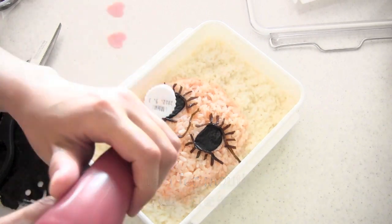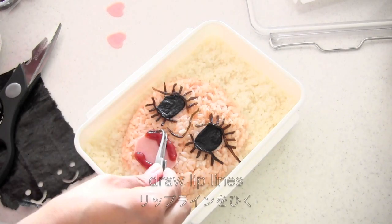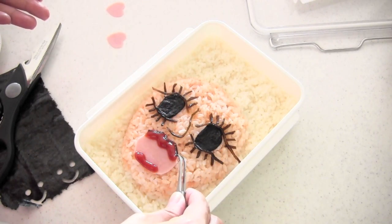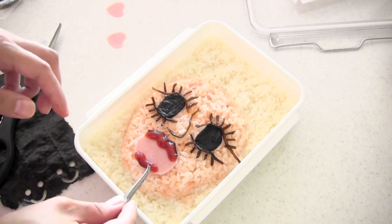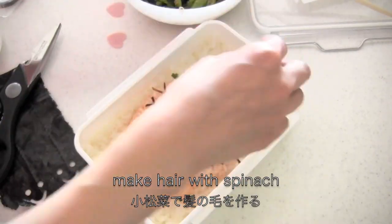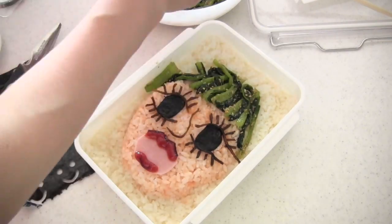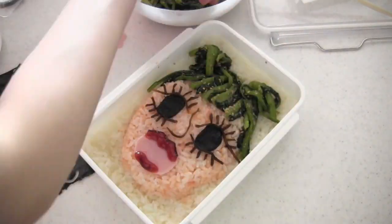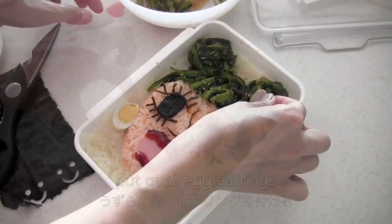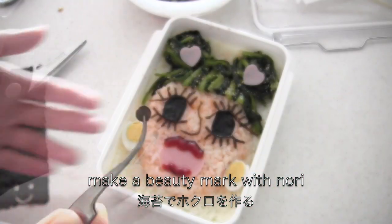Put a mouth-shaped ham, draw lips with ketchup, and line the lips with kelp. Make Gaga's hair with spinach. Put quail egg earrings. Apply heart-shaped accessories. And don't forget to add the beauty mark.